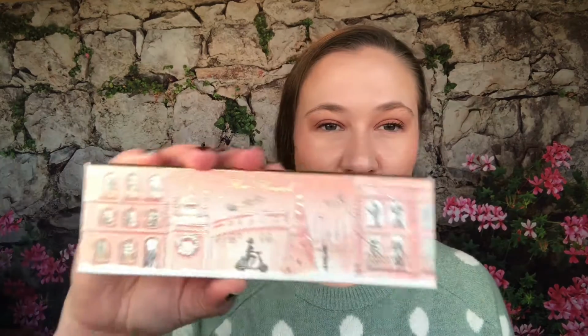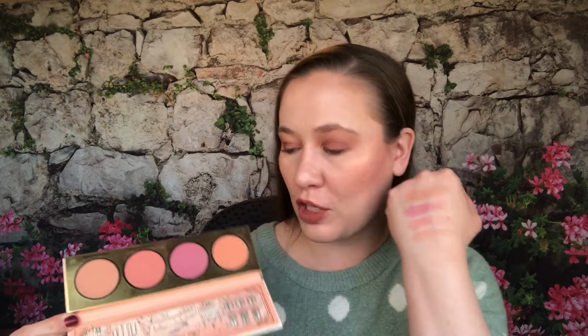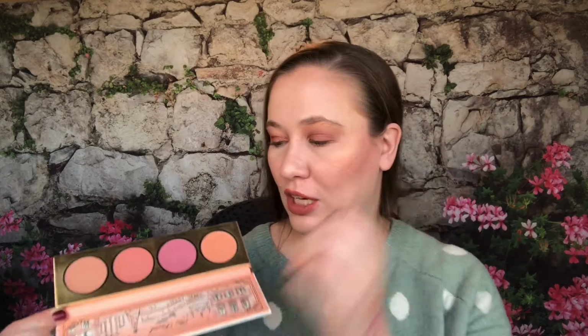We're gonna start with Christmas in Rome. So you have the Colosseum and the Vatican, I'm assuming, and Roman ruins. And like I said, inside you have 4 blushes. You have a variety of blush shades in here for sure. All right, I did double swatch that top one because it was so light that you could not see it on my first swipe through. I was like, they're not going to be able to see that. I can't see that. So these are much lighter. You do get a variety of shades in here.